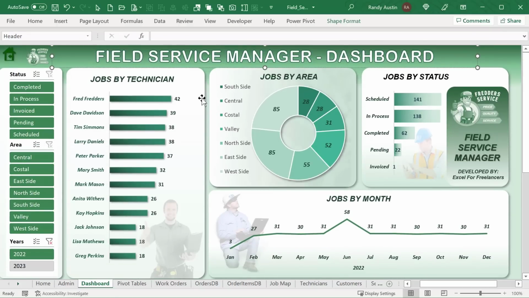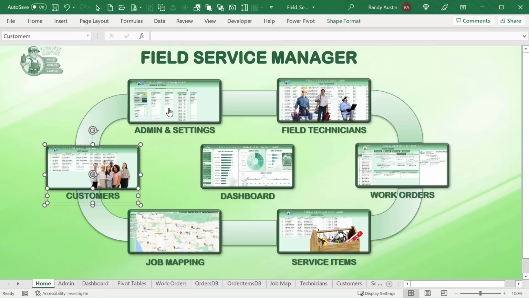Relatively simple because we're using the same data, not a whole lot of tricky things going on there. Okay, lastly is our home screen. Our home screen lets everything know. All I've done is created screenshots of the sample and created these little shapes, relatively easy, and then just group them in. And the key is to name these, right?